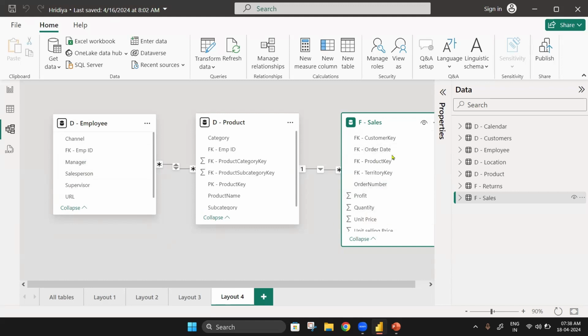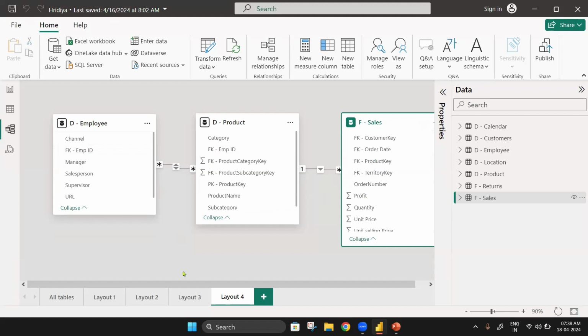You can't see that directly if you don't have this relationship. That's why we have created this relationship via the product table. Now, because there is a relationship between employee, product and sales, we can see which manager is giving how much profit, which salesperson is giving which order, and so on.